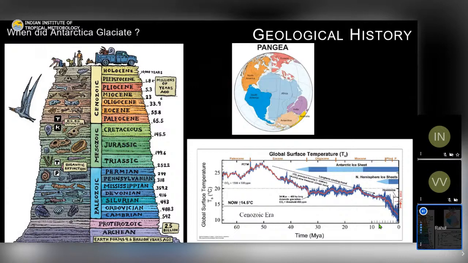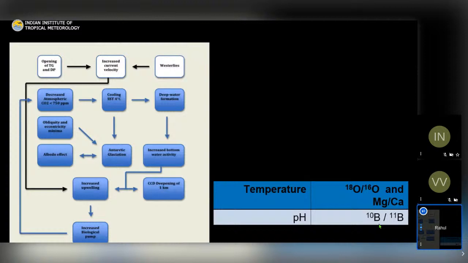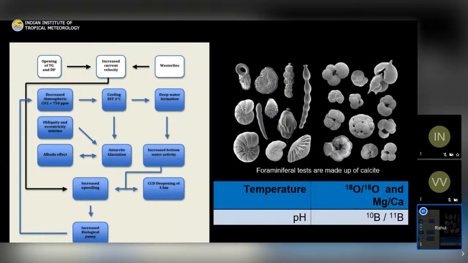So having known when the Antarctic ice sheets glaciated, now let's look at what are the possible things that would have happened. Scott's paper in 2015 has reviewed all the literature available, which has been derived using ocean sediments. So what must have happened? There could have been the opening of the ocean gateways, the opening of the Tasman Gateway. The Tasman Gateway opened about 50 million years ago. And there was another gateway that opened, the Drake Passage, which separated South America from Antarctica. With this opening of the ocean gateways, we have increased current velocities that are driven by the westerlies, and then the ACC gets going.